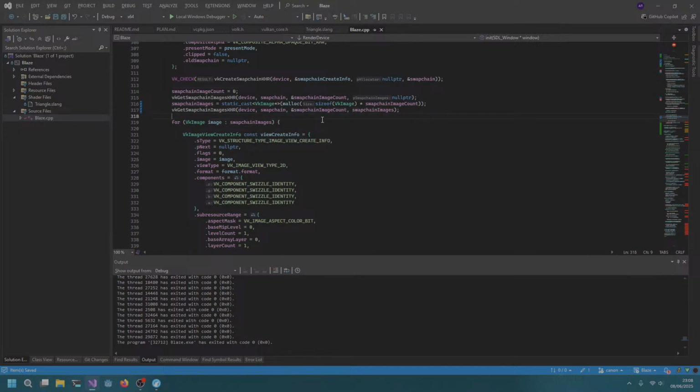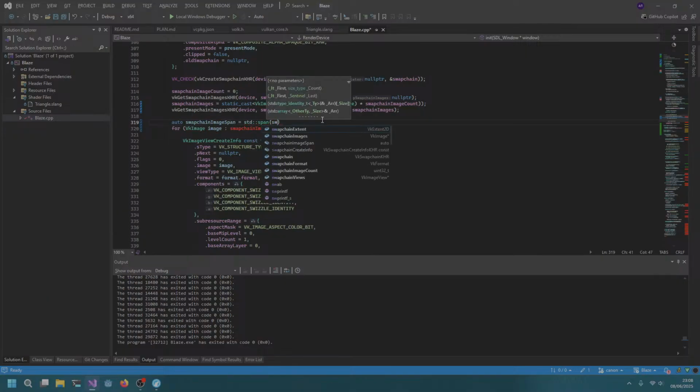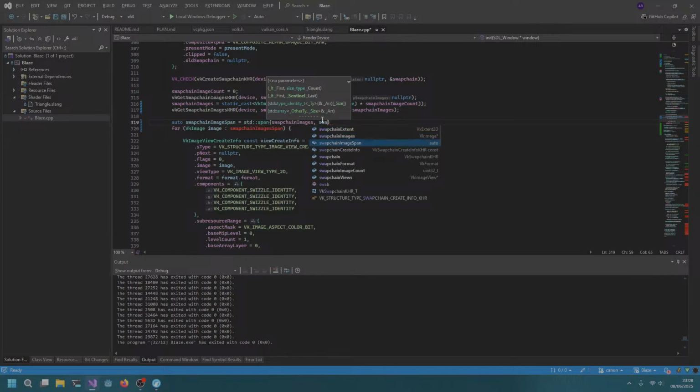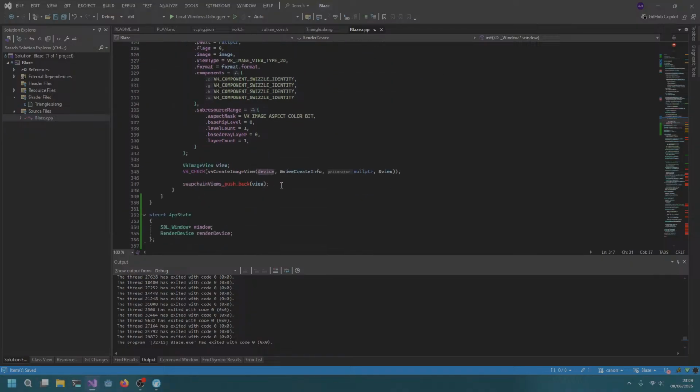That's not nice. Pretty span of swap chain images and swap chain image count. We can have it just iterate over that, and that will be fine.